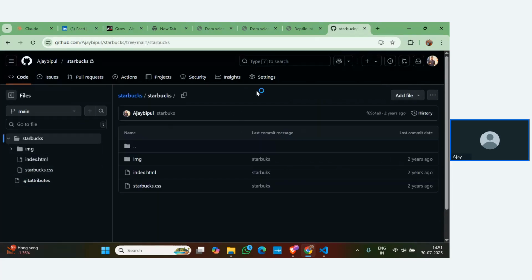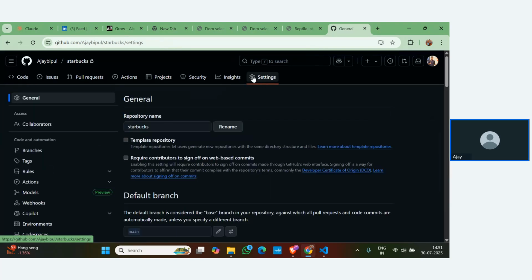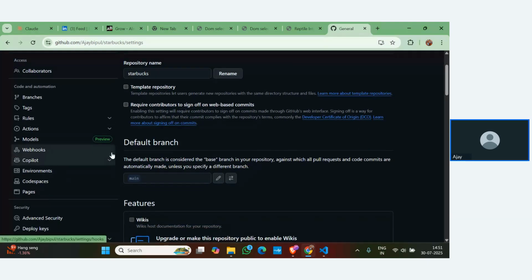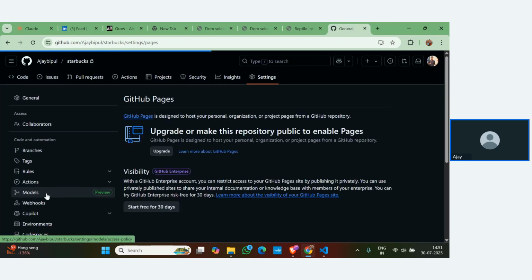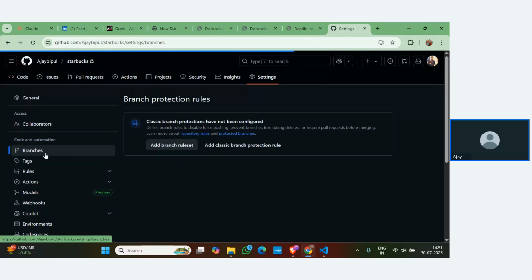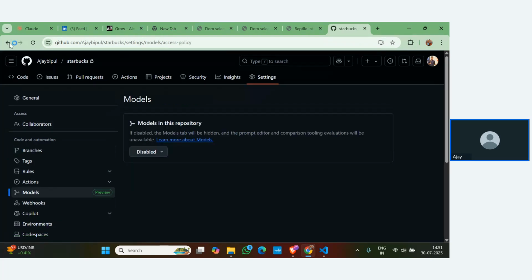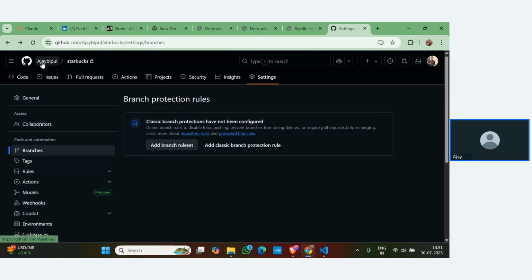So here you can open this and just go into Settings. Now here you will see these Pages. I already use this, so there is no free option left.